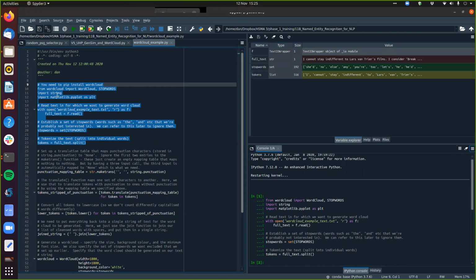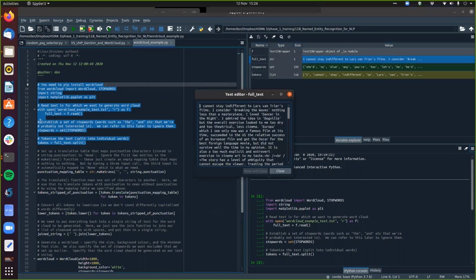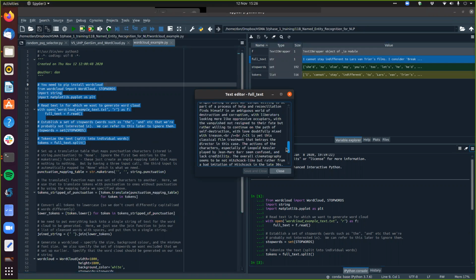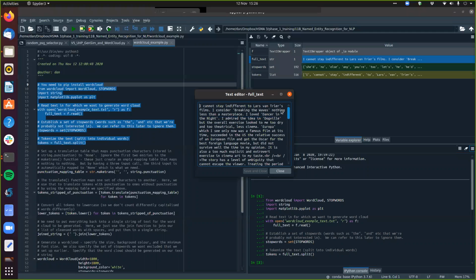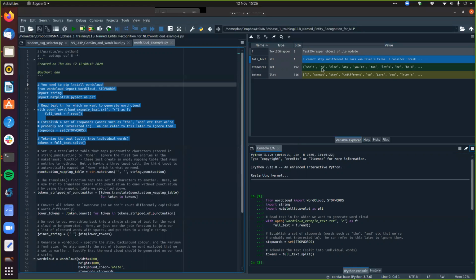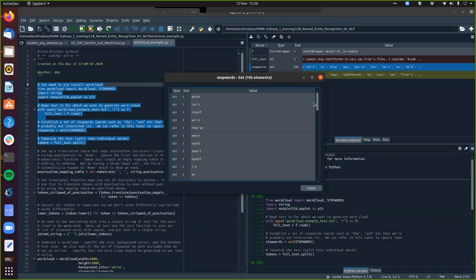So what we can see here is that we've got a number of variables. We've got f, which was obviously the file that we referred to just as we opened it. We've got full text. So if we have a look at full text first, that was the first thing we did. We just read the entire file into one single string of text. So you can see that that's what it's done here, with line breaks and everything in there. And then in stop words, this is the set of stop words that we've set up. So things like "which" and "itself", these aren't particularly useful words for us, and word cloud gives these to us, so we can exclude those later.